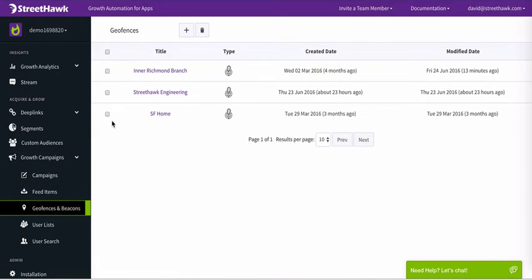So a geofence is a physical location around a physical place, maybe a retail store, bar, some sort of venue, railway station, etc. And a beacon, iBeacons is what Apple calls them, iBeacons are for much tighter locations, up to 7 meters, for example. So typically you might use iBeacons inside a store or something like that.